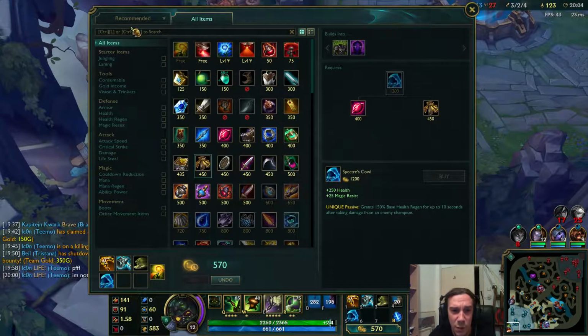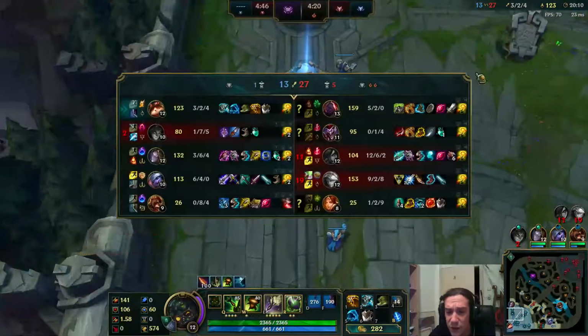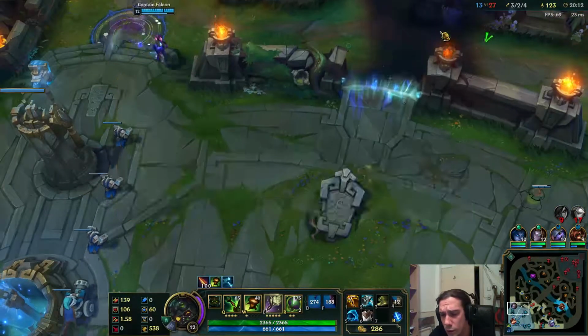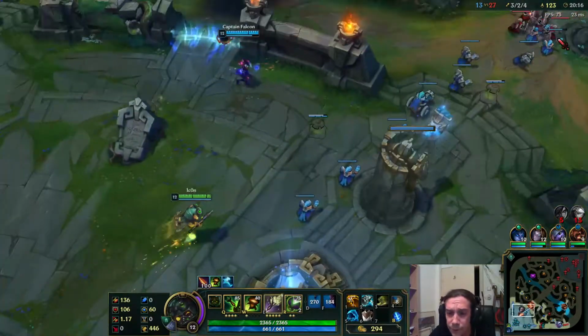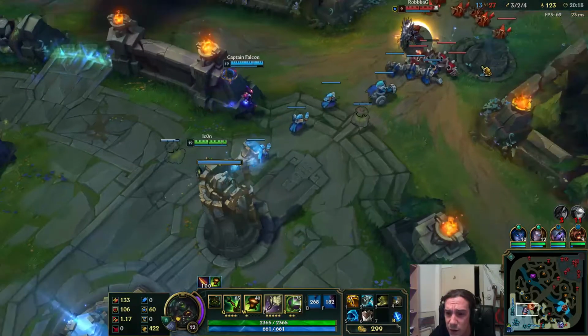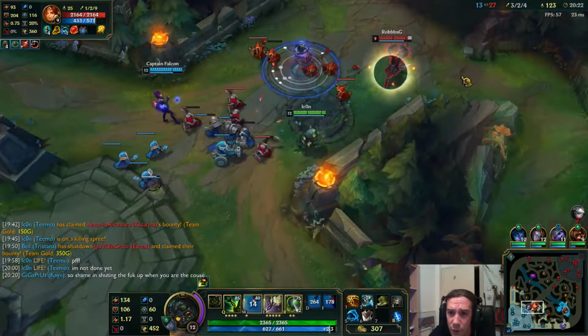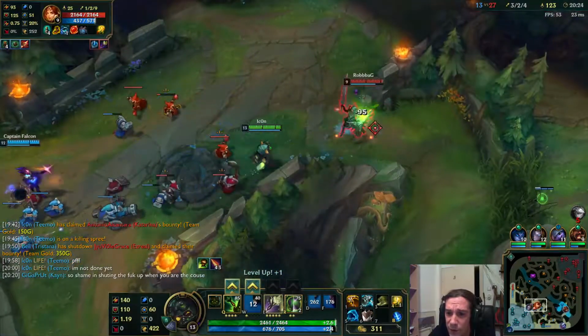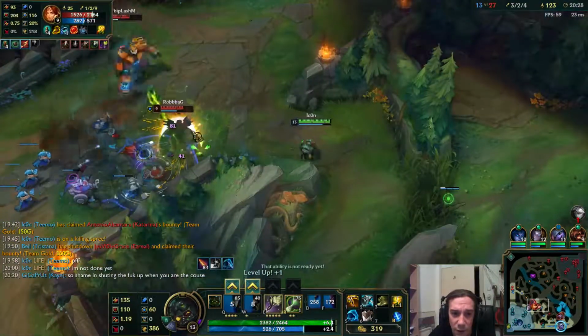So let's pick up some MR, but I feel like this should be enough magic resistance. Okay, this Katarina has a shit ton of kills too. Maybe I'm wrong. Maybe I need this magic resistance item ASAP too. So that's fun about that. She can't get away from me here.